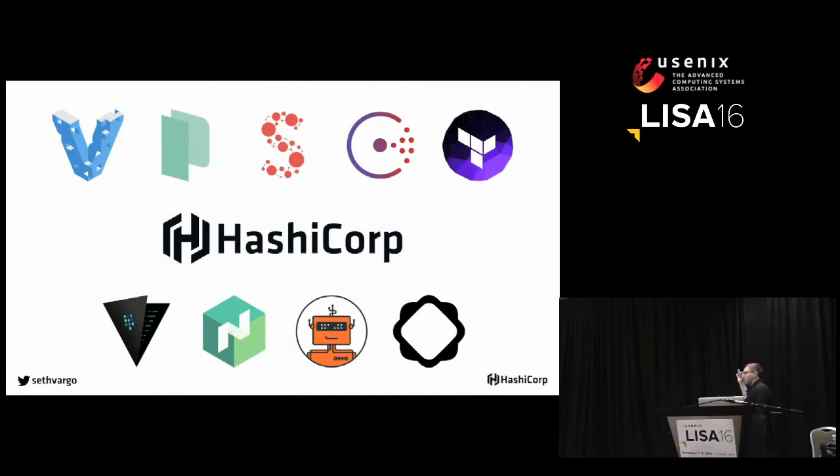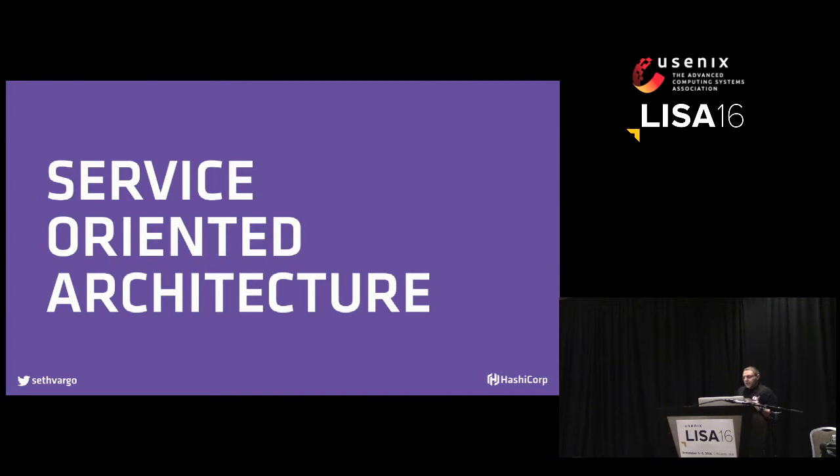How many people here have heard of the company HashiCorp before Mitchell's keynote? Okay, good. So there are a few of us here. Mitchell did a keynote. We have James Nugent here as well. But for those of you that aren't familiar, we're an open source company. We make a number of open source tools, starting with Vagrant, kind of running through the mix. So today, I want to talk about one of those tools, which is Consul.